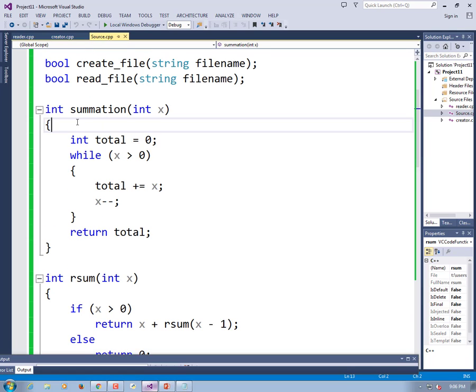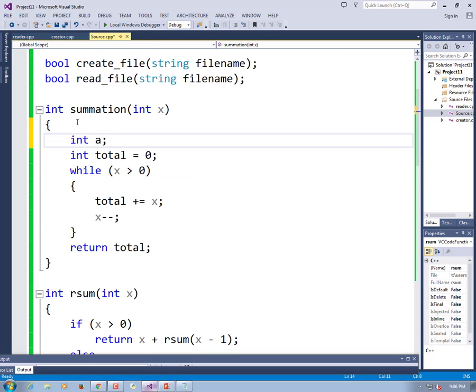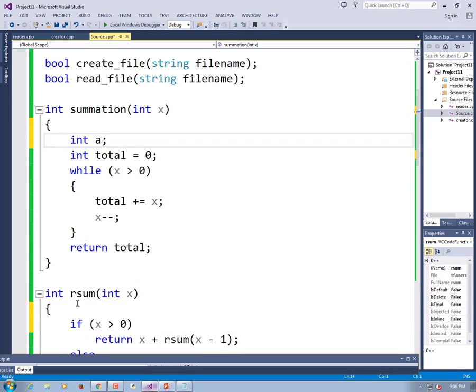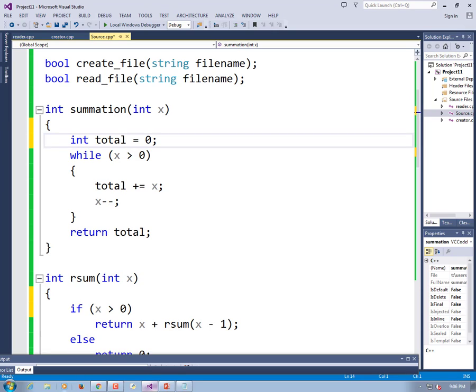If I wanted to have two different variables named a for whatever reason, that would be totally cool. They would be different values. They would not compete with each other. It's like having furniture in a bedroom. Each bedroom has its own different furniture. It's totally okay. If you want something that is shared between multiple functions, that's called global variables.